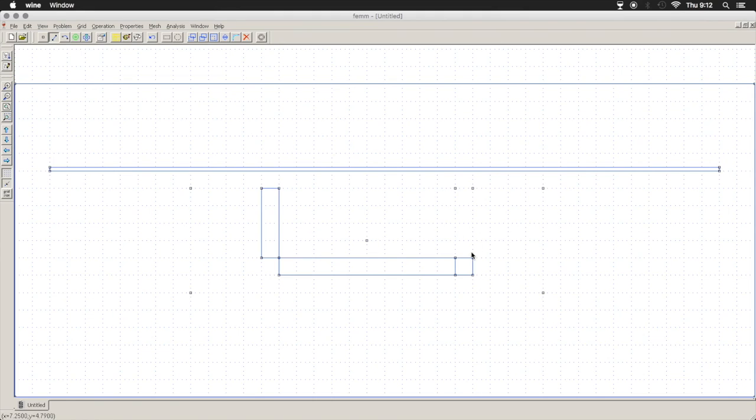Now, deleting objects. I'm going to delete this so that I can draw the screw passing through that block like it does in real life. So you can left-click on something and then shift-left-click on something else. Click your undo there. You can also go down to edit, select region, and then select several objects and delete those as well. Now I'm just going to kind of guesstimate how far our screws are going to pass through the bottom. So that looks about good.